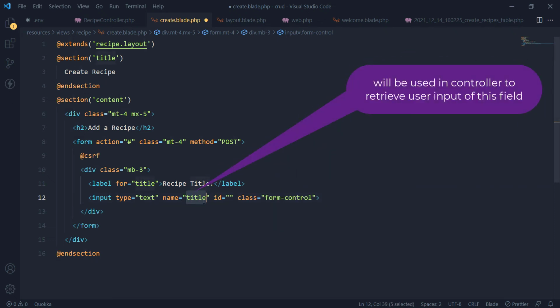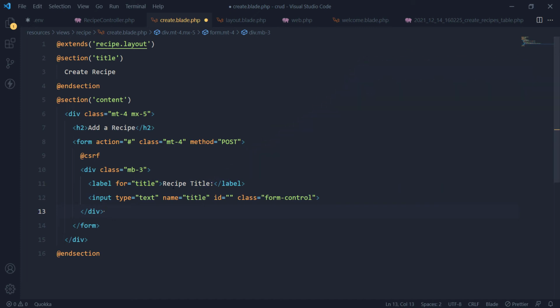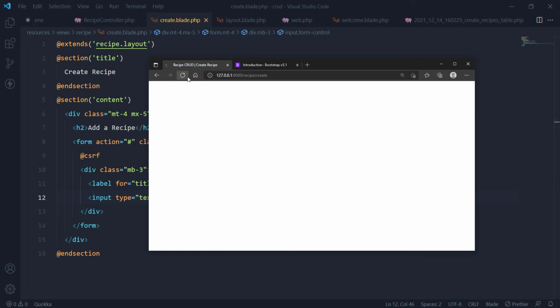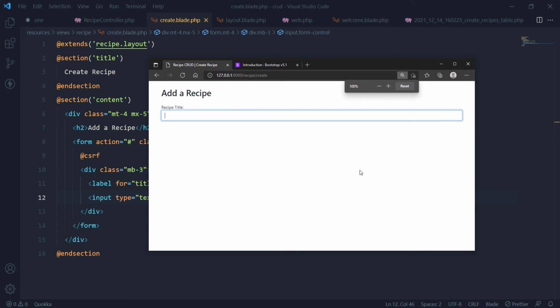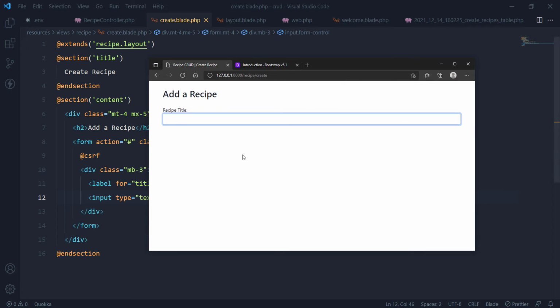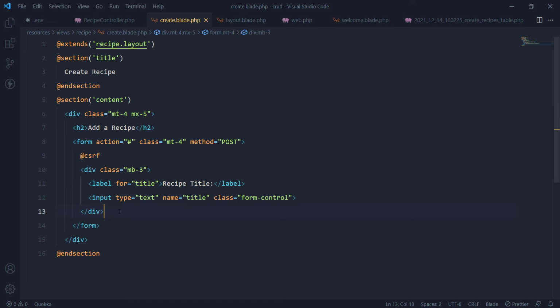The value of the name attribute will be used later in the controller to retrieve the user input. Let's check. Let's add other fields too.